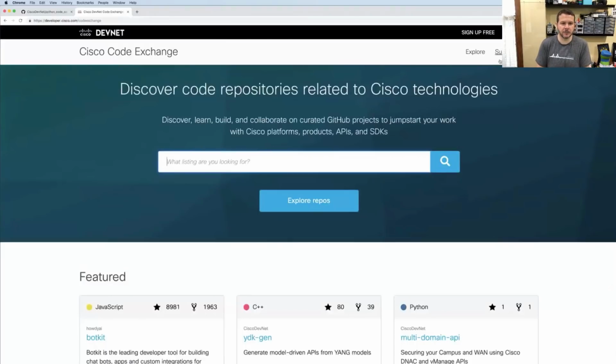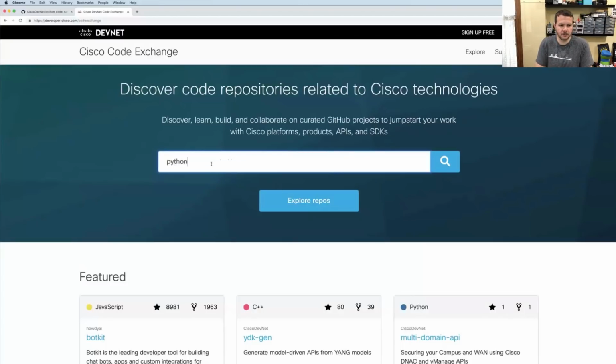You just need to provide the GitHub URL, and then what we do is we curate those so that you can find interesting bits of technology for the different projects you're after. The example I always give is if you go to GitHub and search for iOS, wanting to find something to work with Cisco iOS, you'll probably find a lot of examples for Apple iOS. Whereas if you search here for iOS, it'll be Cisco-related iOS pieces.